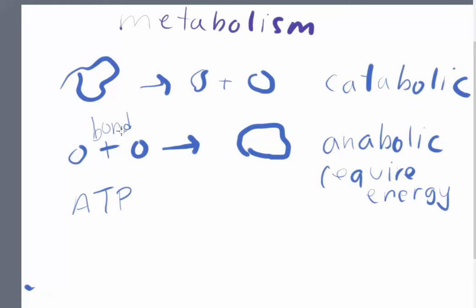So when you break the bond, if you take those two things apart again, you recoup some of your costs. You receive some of that energy back. It's not 100%, it's not one for one, but you do get some energy back. So what that means is you take this big thing and break it down, you do a catabolic reaction, that releases some of that energy back into the environment. And in this case, we're talking about a cell.